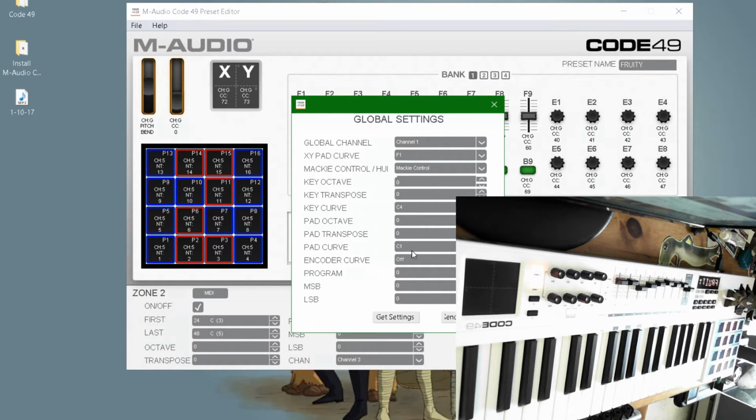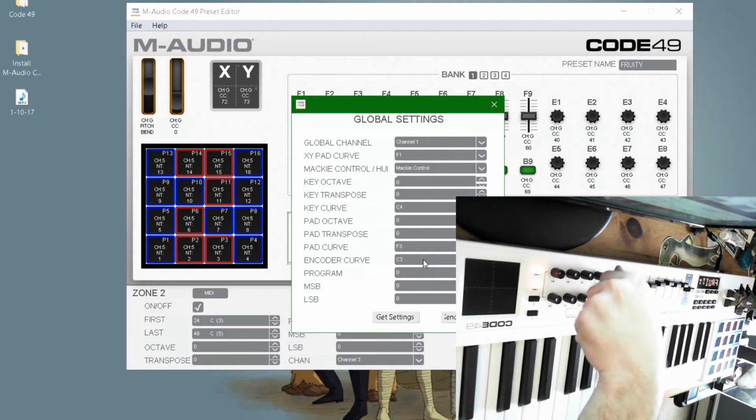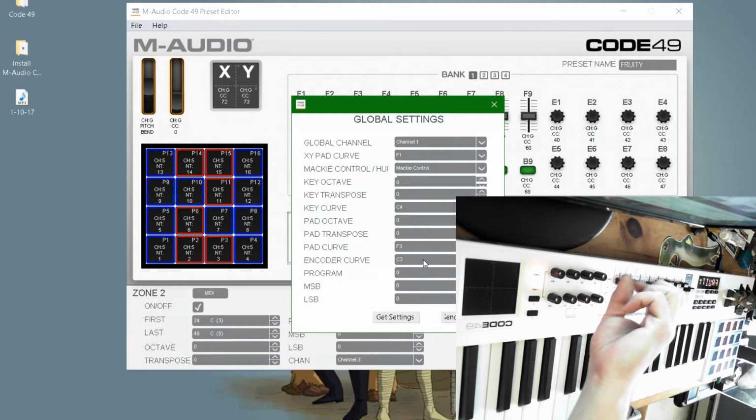My pad curve I would set then to, I think, F3 for that setting. And then my encoder curve I usually set to C3, but I wish there was something that really simulates a knob. Even when you have it set to 3, it feels like a sweep one way to the other.